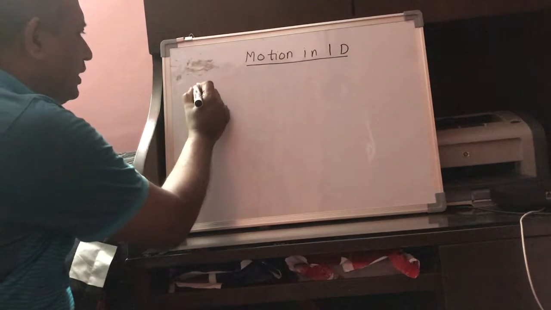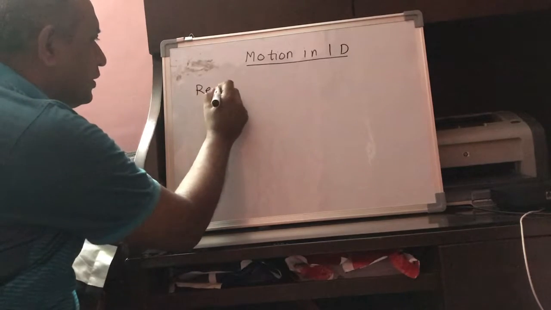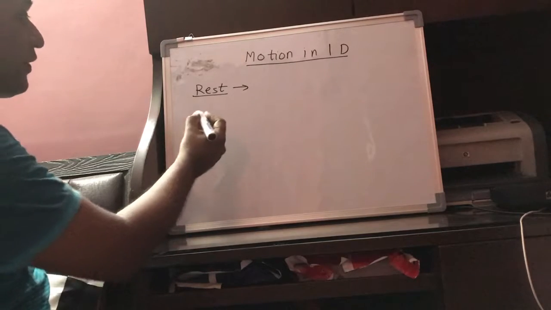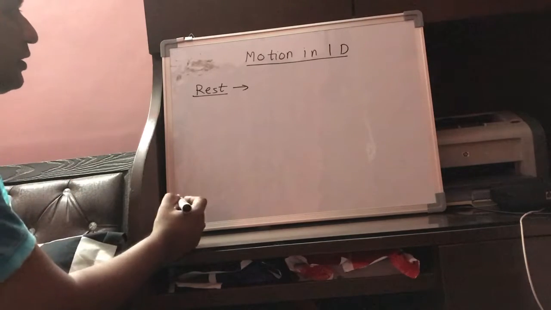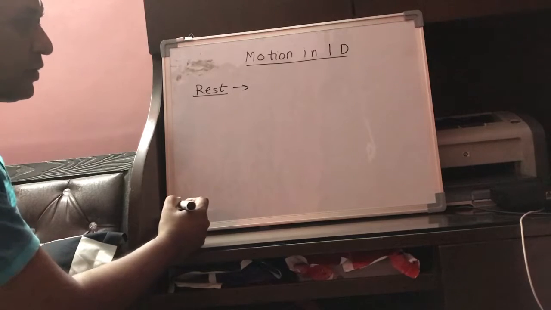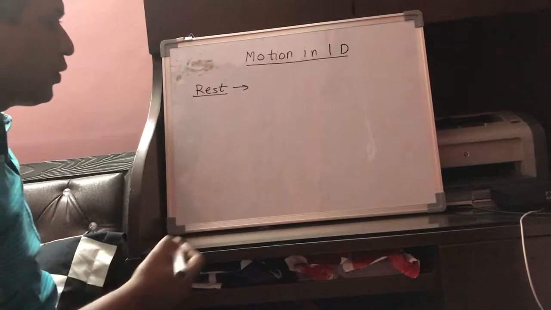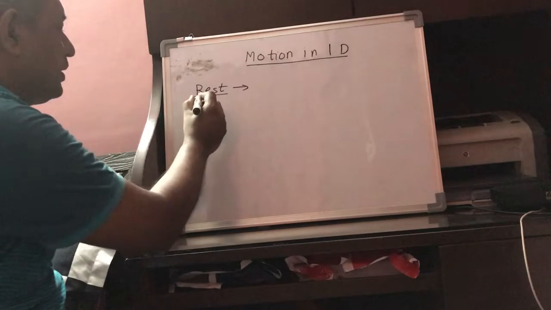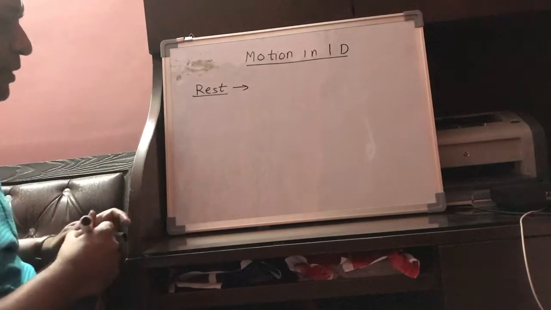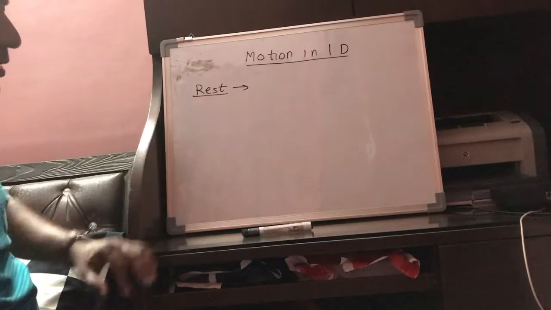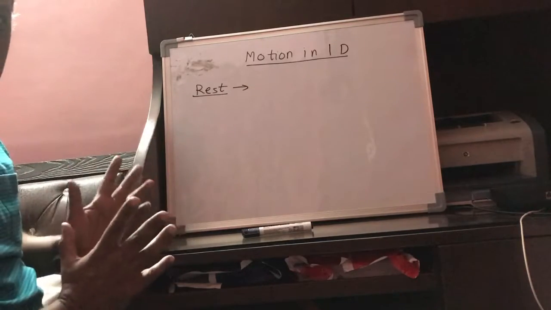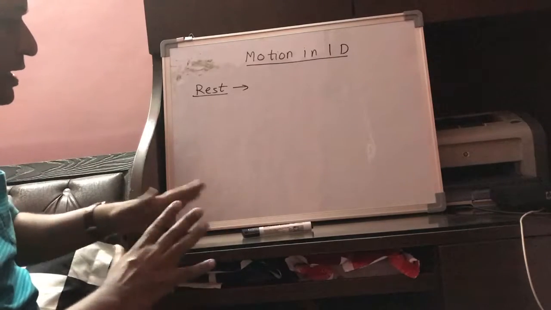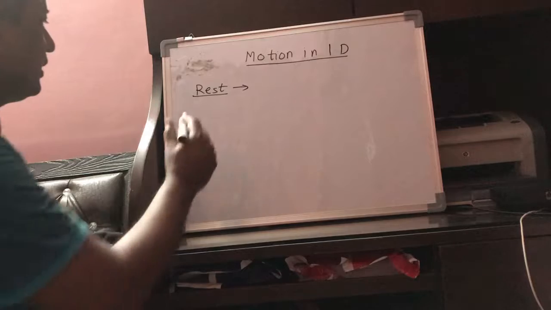When we start studying the concept of motion, first we have to study the concept of rest. When do we say that an object is at rest? We say that if an object is not changing its position with respect to its surroundings or with respect to a fixed reference point, then it is said to be at rest. For example, if I keep this pen on this table, it is not changing its position with respect to the surroundings or some fixed reference point in this room, so we say that it is at rest.